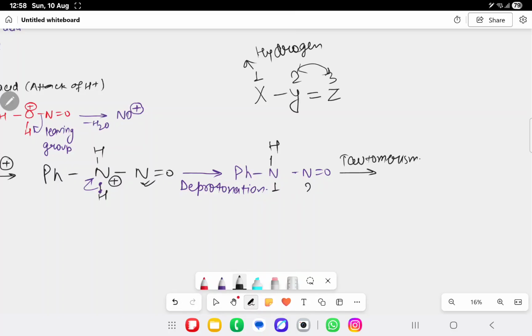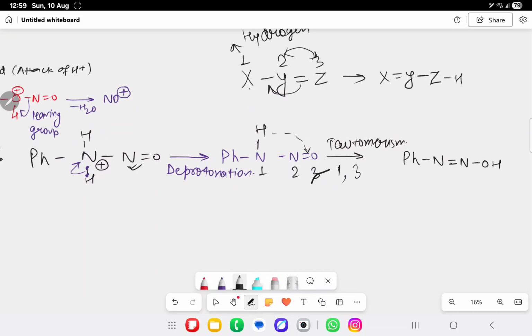This is 1, this is 2, and this is 3. The first has hydrogen and this has a double bond. The double bond from here comes over here. So it will become X double bond Y, single bond Z, and the hydrogen that is attached with X will come to Z. Means if you do the tautomerism, you will get PhN double bond N, and the hydrogen from here goes this side. So it is also known as 1,3 tautomerism. So it will become NOH. Is there any problem up to that?